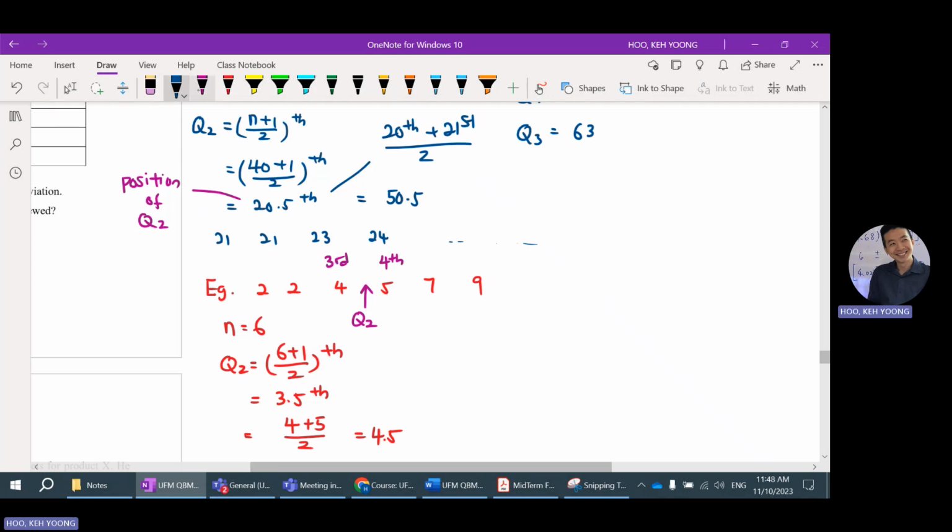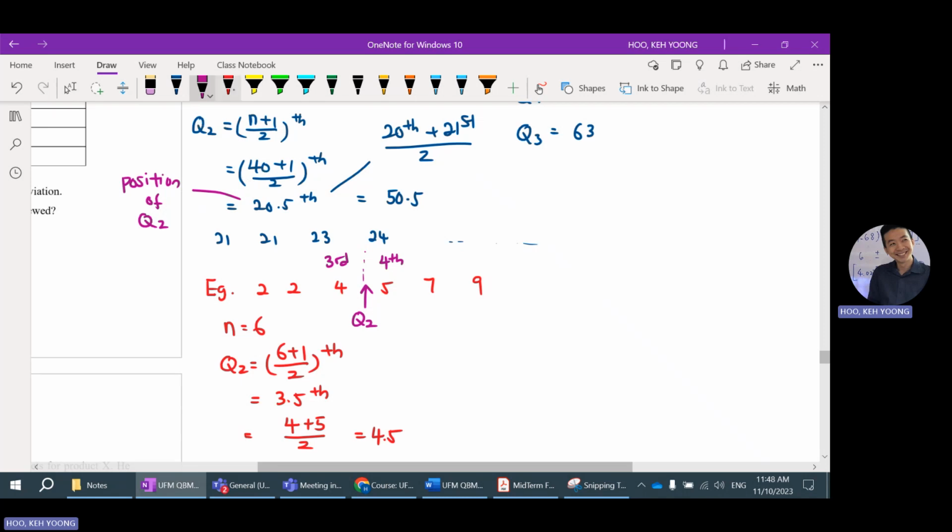So basically, how to find Q1 and Q3? After we find the Q2, do you use formulas to find Q1, or do you find it manually by looking at it? Again, you learned how to find it using a calculator. Your lecturers taught you how to. If you have learned it using a calculator, then you can just use it because it's MCQ.